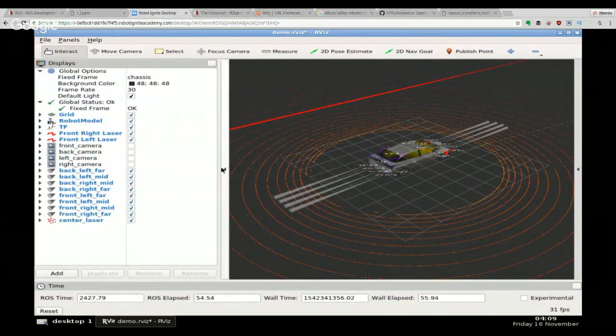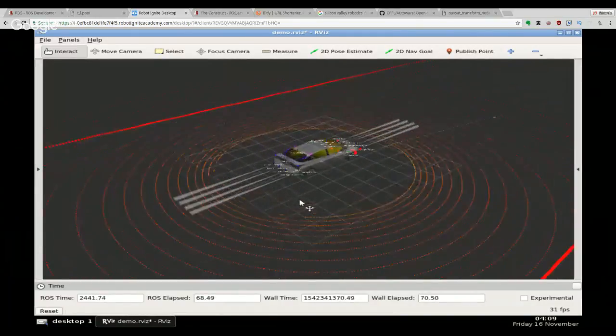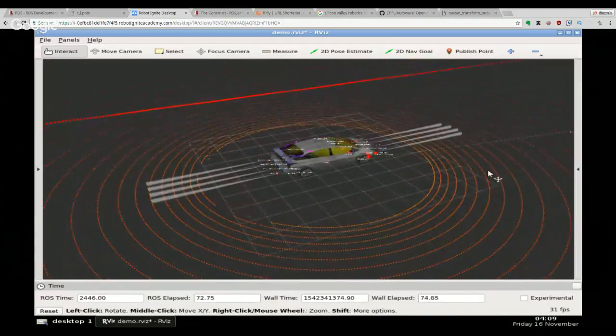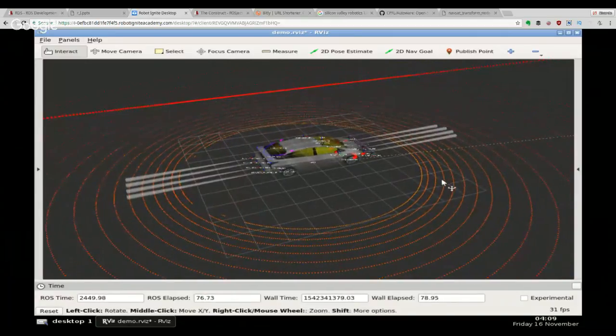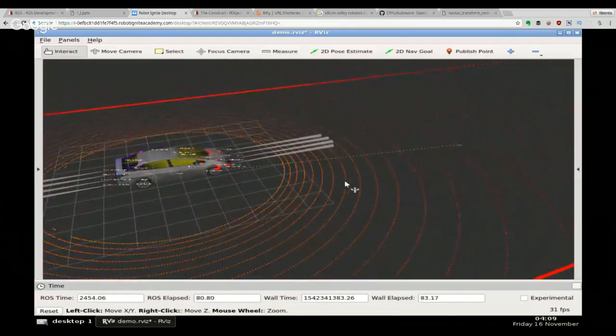Now if I move the car, I should see, oh, here it is. I can see the map now, the map frame that is included here.